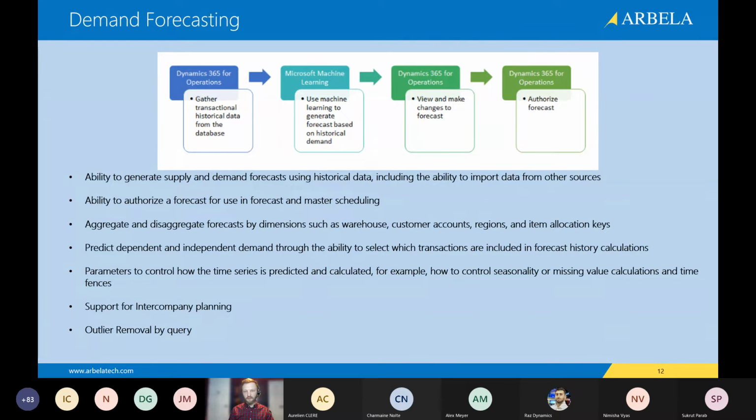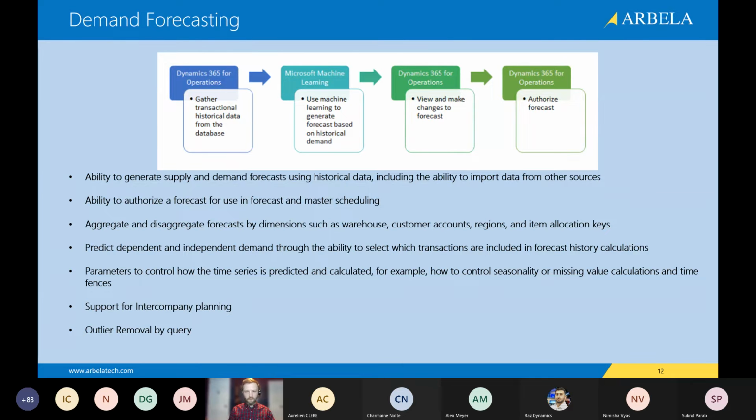Once there, the user has the ability to view that data, view the demand and the time series model that came up with that data. They can change that data and be able to audit and track what changes were made, commit those changes if they want to, or authorize that forecast for use in the master plan, or it might drive them to change their parameters and reforecast again. So when you're doing this, you have a lot of power at your hands. You have the ability to generate those forecasts, bring them back in.